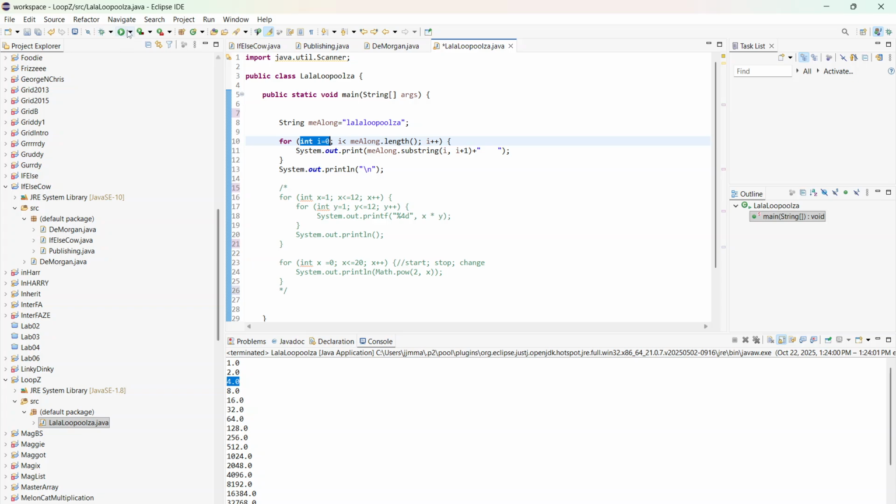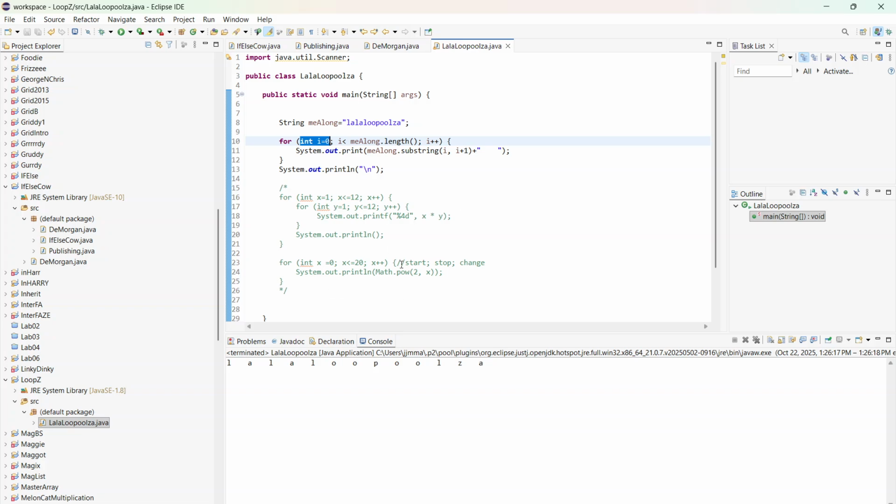So let me run it and show you what it looks like. La la la palooza, and the spaces in between each character. So this is accessing each element in the string using a loop.